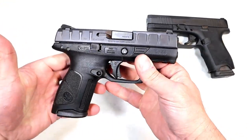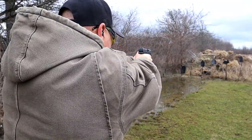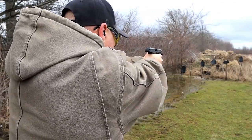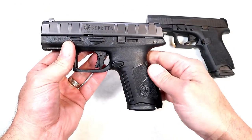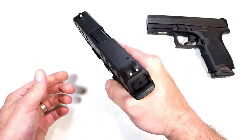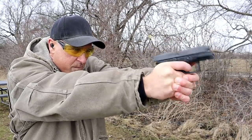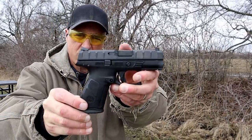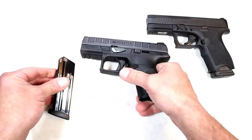Let's start with the Centurion. When Beretta came out with the APX models it was very unique with the slide serrations — or bumps, however you want to call them — but they deserve and have received a very fine reputation throughout the years. The Centurion with a 3.7 inch barrel has 15 round mags for a full three-finger contact. It's a budget gun; you're looking at anywhere from $360 on up is what I think this goes for on the market. Beretta doesn't list it on their website.